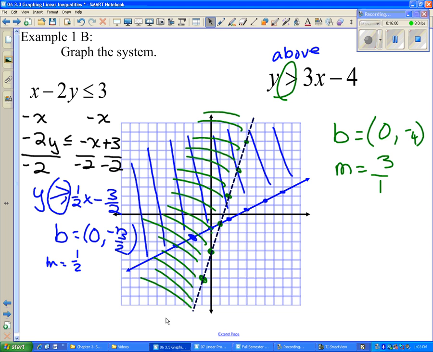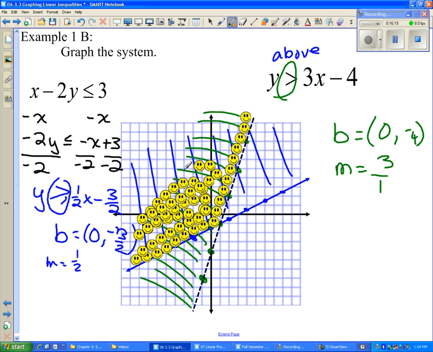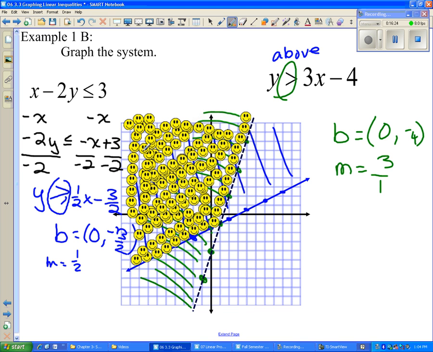Again, what you are looking for is the double shaded region, and the double shaded region, we'll do smiley faces this time, is along the dotted line to this point of intersection, and then I'm going to go along this line here, and then I want everything in between. This is the doubly shaded region, so these are all the points that I want over here. Remember that one line is dashed, one line is solid. All the smiley faces is my answer because that's my doubly shaded region.